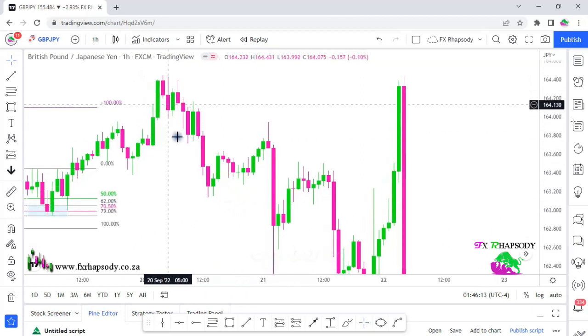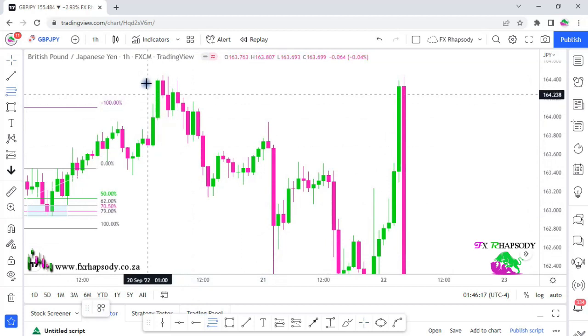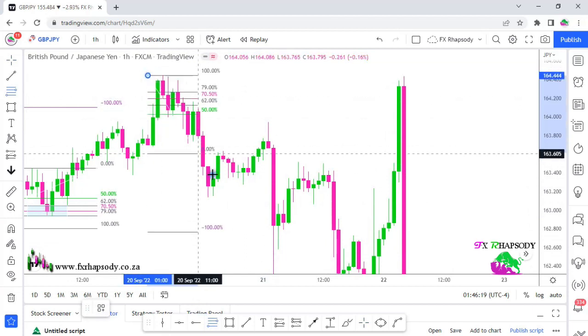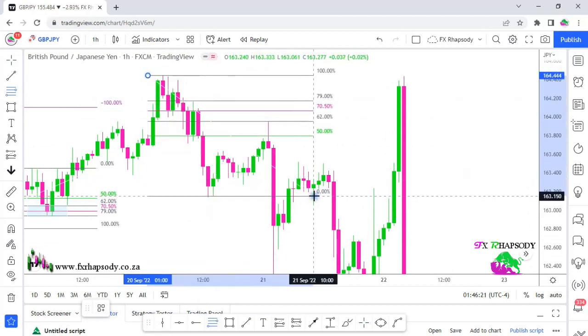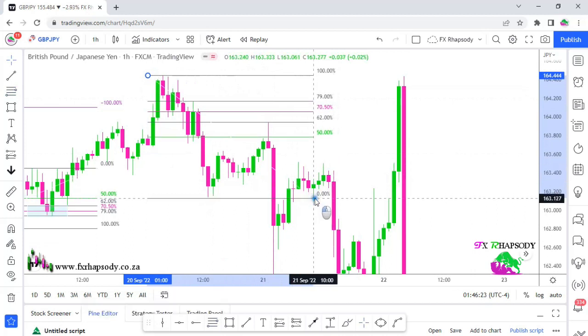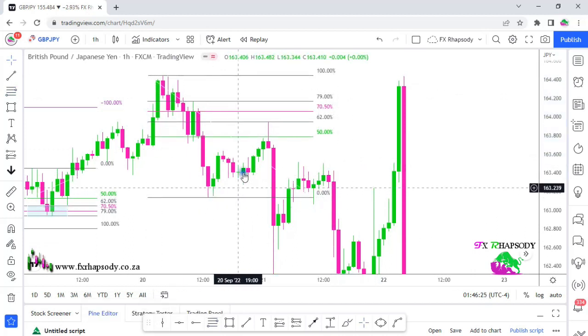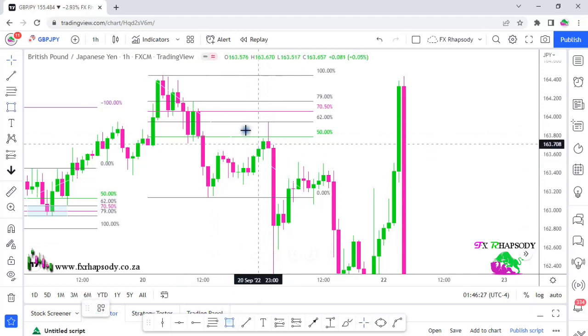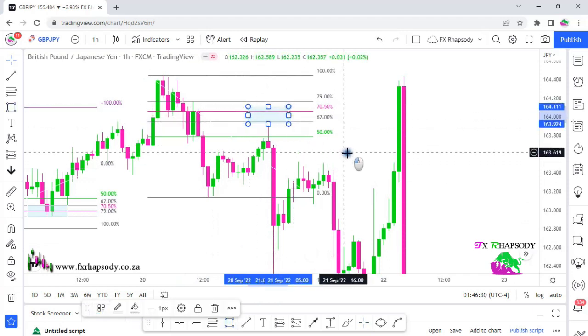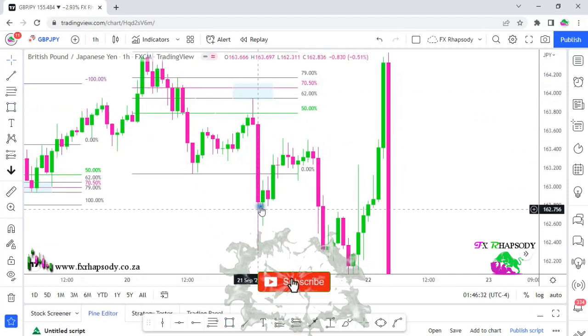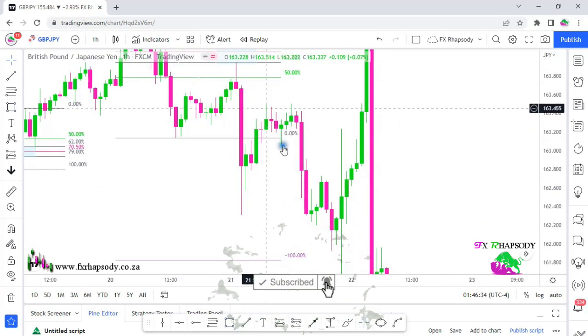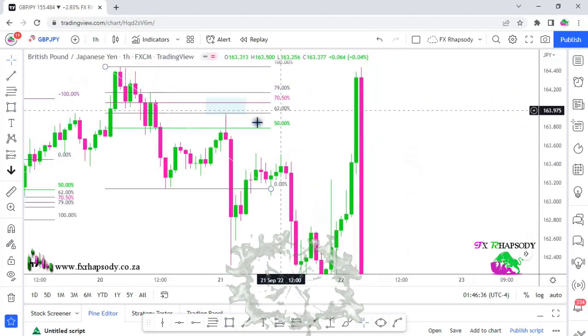With that movement downwards, the way you catch those pips is you get your swing high over there, you get your swing low over here, and you can see a nice little retracement going again to that 62% area, guys. So it's a very nice area where you could have sold price, and then you could have sold all the way down, and then price did a nice little move up and down.